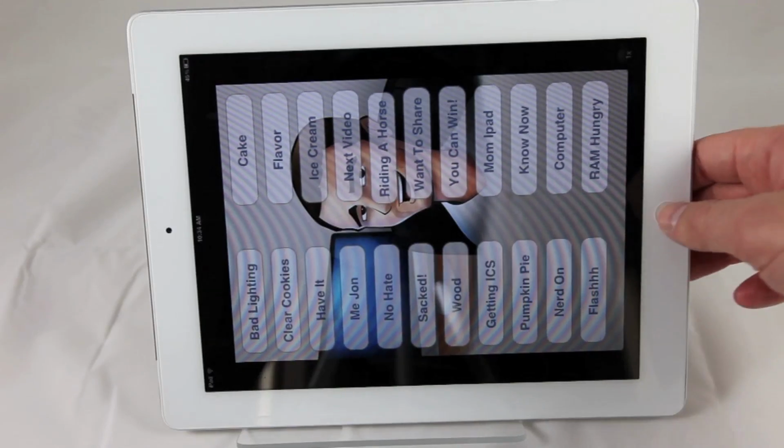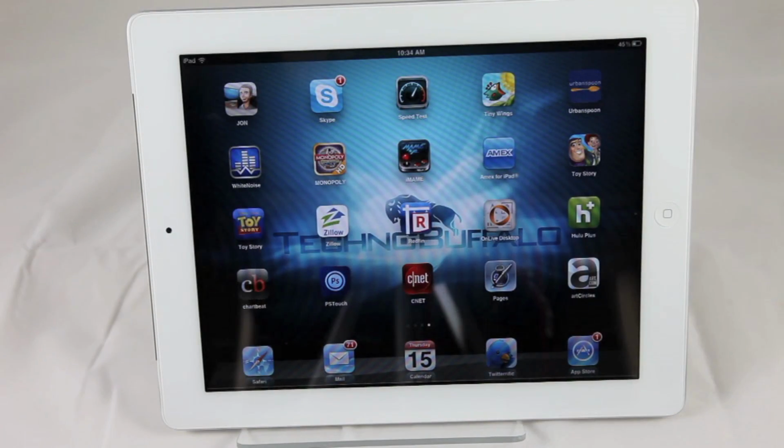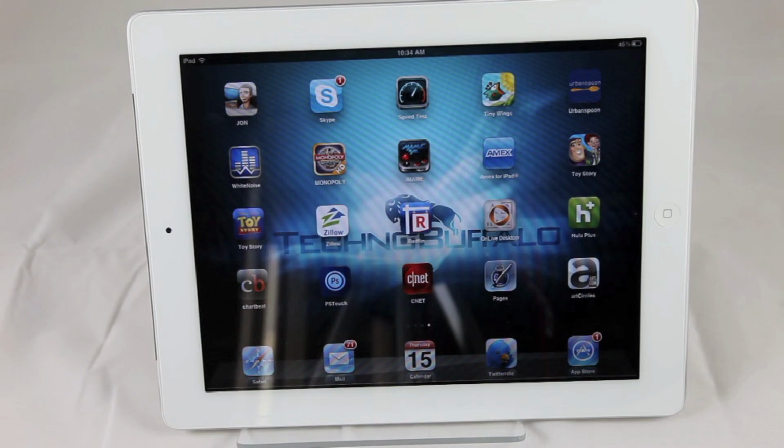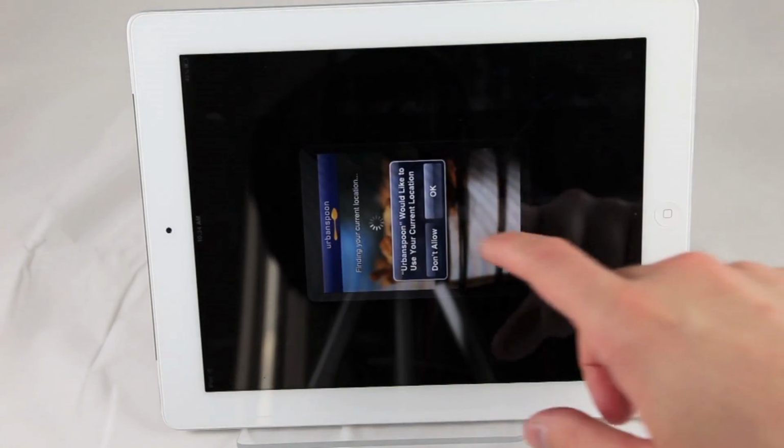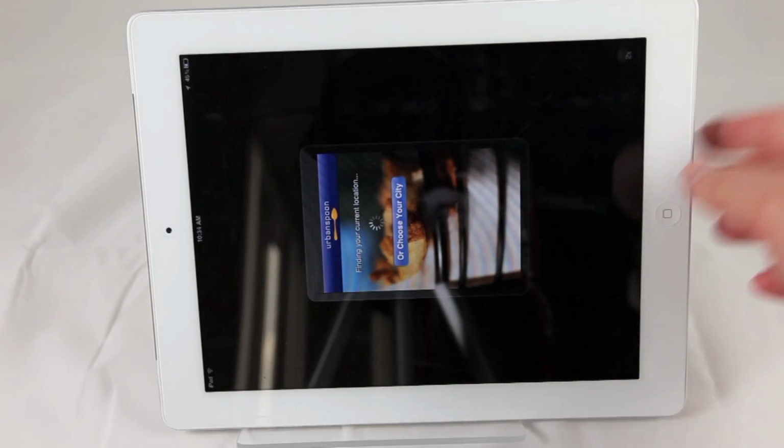Anyway, kind of neat. Skype, Speedtest, as I mentioned in previous videos, I have a speed test problem. I speed test everything. Tiny Wings, UrbanSpoon. It's a cool application for picking a restaurant near you or by you, based on different criteria. It's an iPhone application, unfortunately.